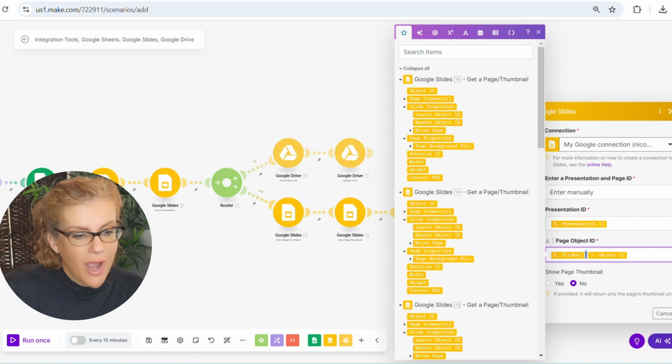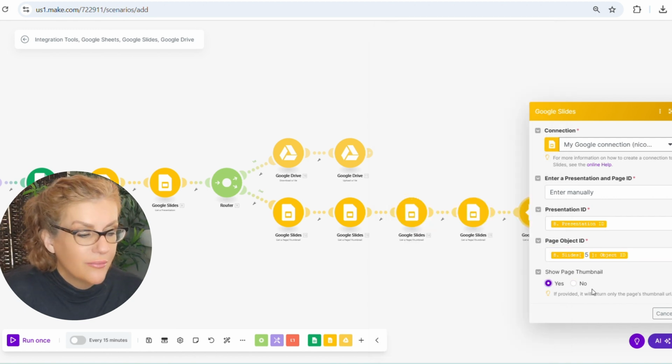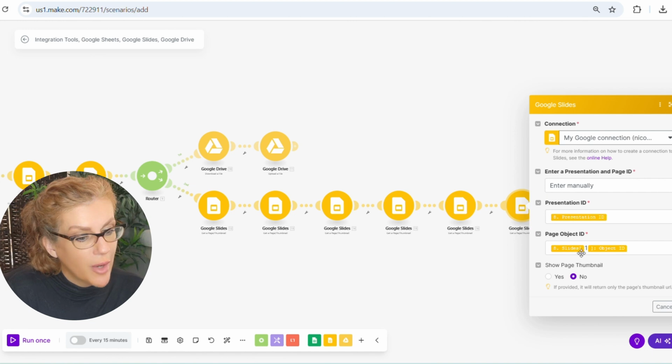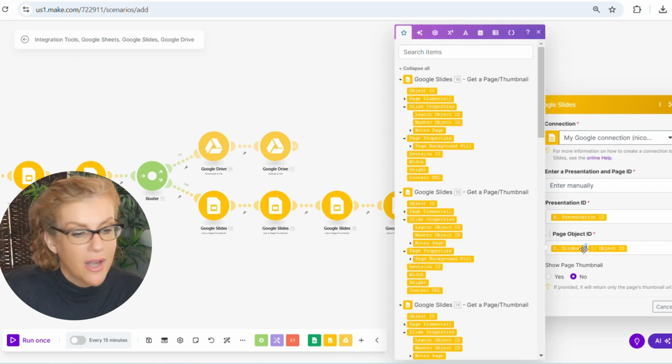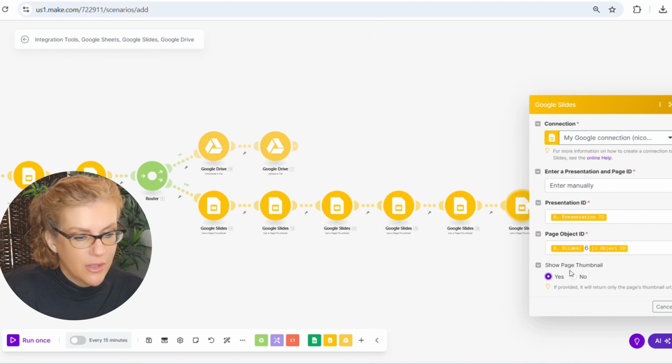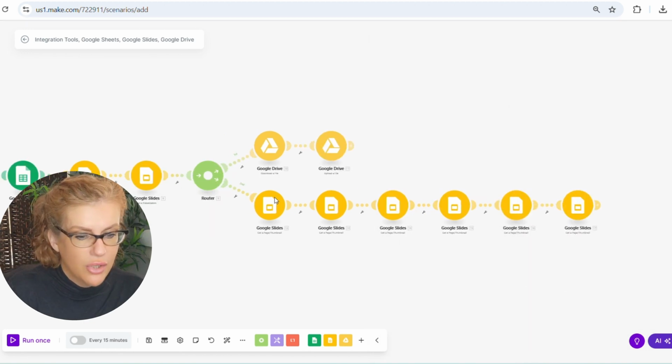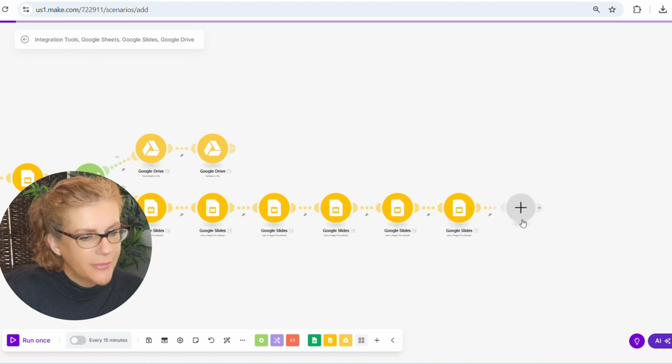Especially if you just wanted to grab one of these slides for whatever reason. I don't know why you would, but you just might want to pick one or two of the slides, or every other slide or something like that. There, and then we're just going to click OK. So after all of this, we can see we're getting 1, 2, 3. We could rename these if we really wanted to, but you probably should, but I'm not going to.